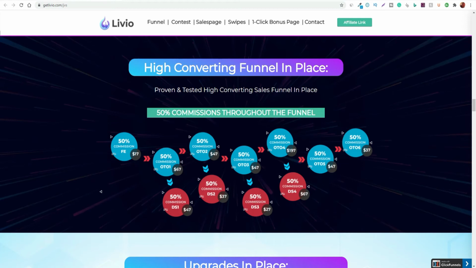The front end product in itself, $17, it's fine. The product actually does work, as you can see, but there's not a lot you can do with it. Yes, it does what it says, but that's pretty much it. There are other tools and resources available online that will show you exactly what you need to do and will do similar tasks that won't cost you anything.